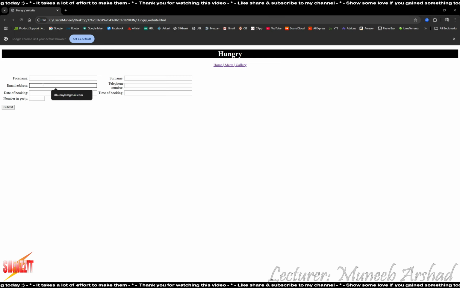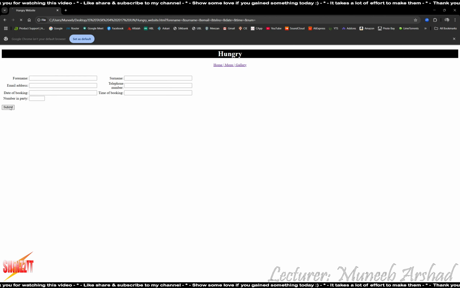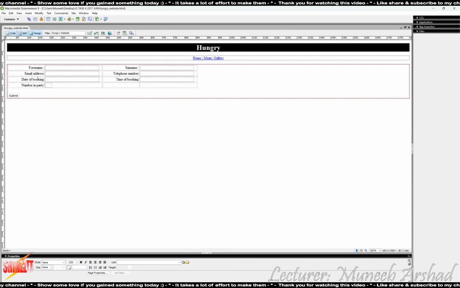So I've got these input boxes. I've got a button which I can click. Nothing happens. Close and then come back and now review the codes for each of the elements which are added into your web page.